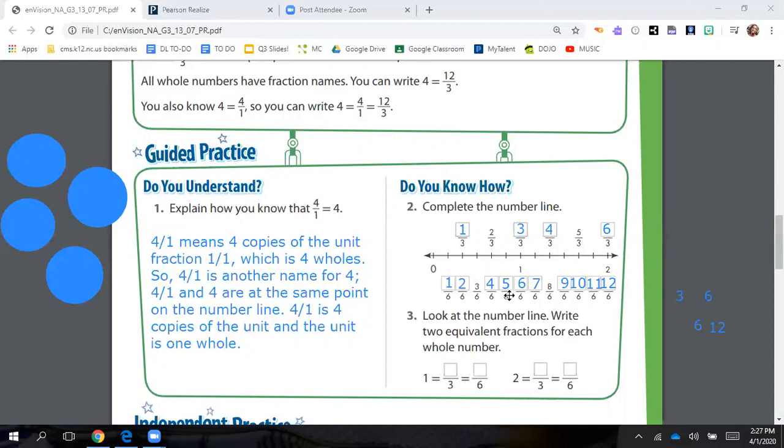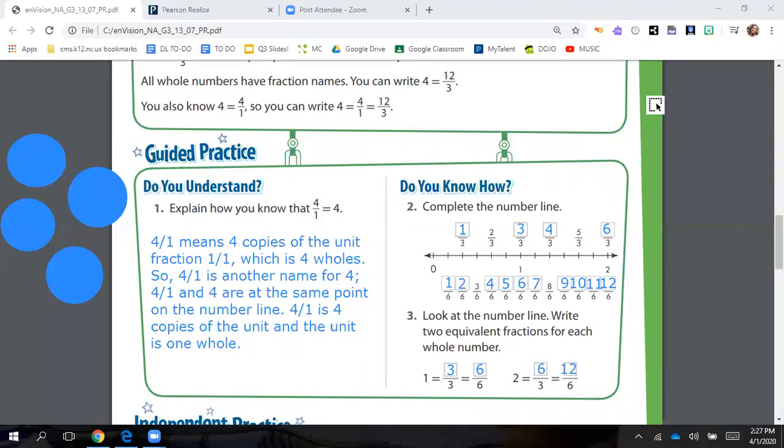So 1. I'm going to look up here and find 1 and see what 2 fractions are equivalent. And I see that I have 3/3 and I have 6/6. And I know they are equivalent. I can either draw a picture to help me understand that, or I can also look at my number line and see it's lined up at the same place on the number line, which means it has the same value. Now over here I have 2 wholes, so I'm going to find 2 wholes. Here's 1 whole, here's 2 wholes, and I see that 6/3 is equal to 2, and then I have 12/6 is equal to 2 as well.